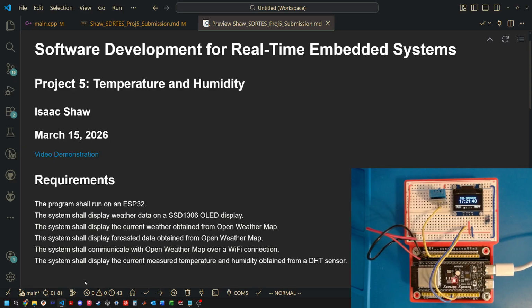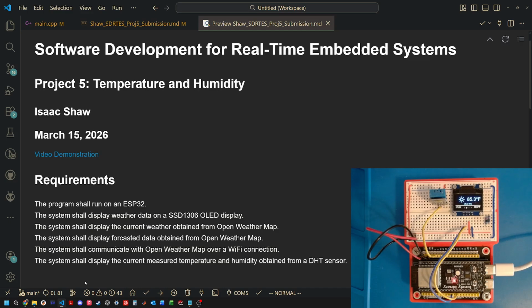For hardware, we are running on an ESP32S3. That is instead of the ESP8266 used in the project documentation and in the guide that we're following. I had some problems with drivers and a bent pin on my ESP8266, so decided just to move to the ESP32. An SSD1306 OLED display is connected to 3.3 volts, and that's supplied by the ESP32.